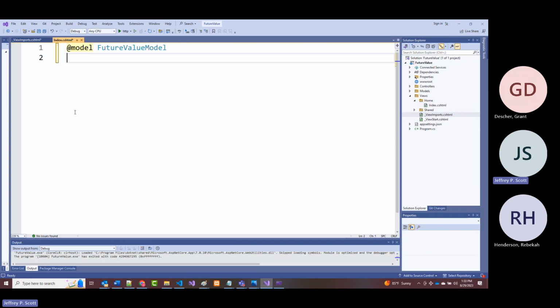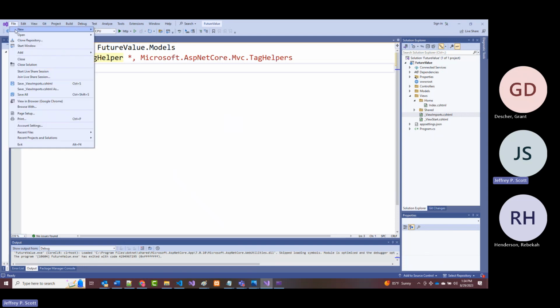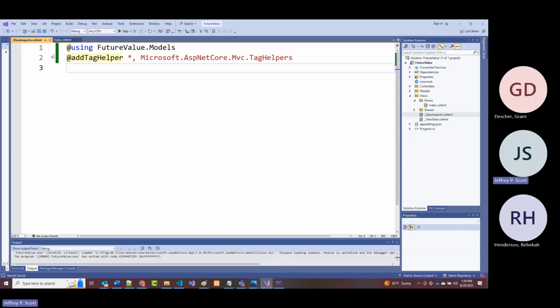You can do it either way. Sometimes what ends up happening is you might have several models in here, and that can get a little bit unwieldy with all that. That's why a lot of times people do it like this and put all those using statements in there. But either way will work.